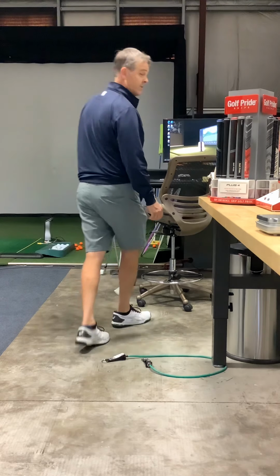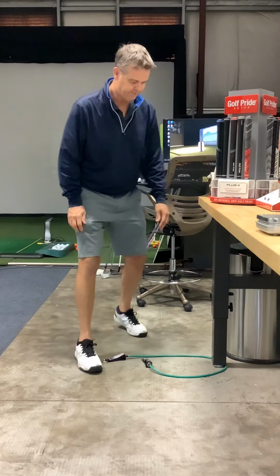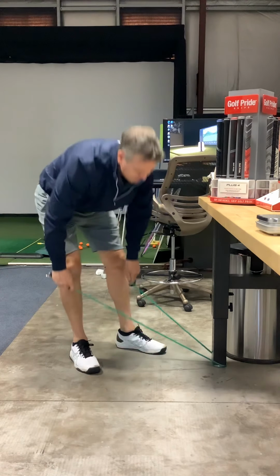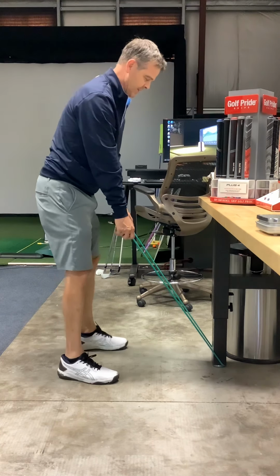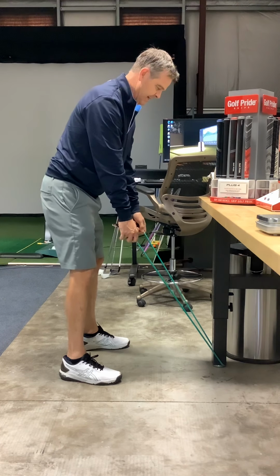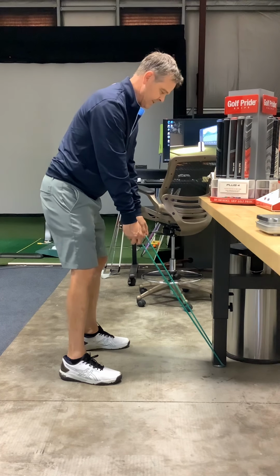Number two, we did turns and tilts. So this is why I'm over here, and hopefully this thing will stay put, but I've got an exercise band looped around the bottom of my table. And a really good way to envision the backswing turn and tilt is if I get the band right about where a golf ball would be. It's maybe a little bit further away, but close enough.